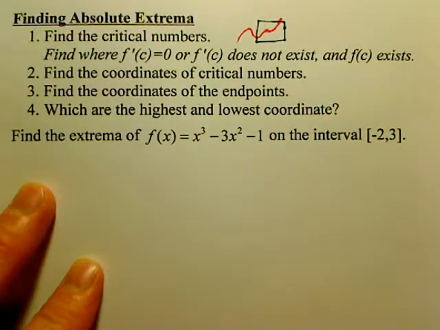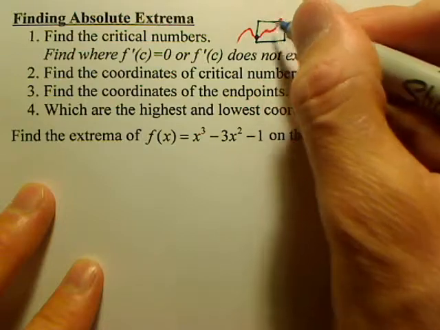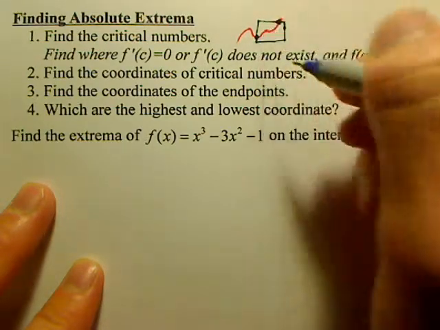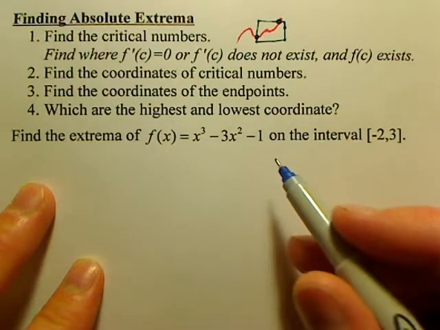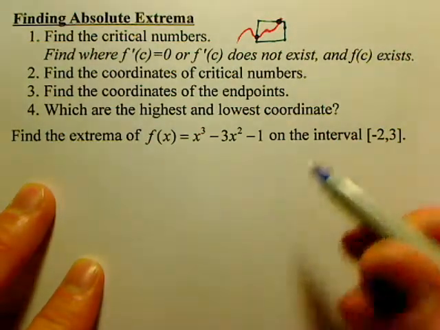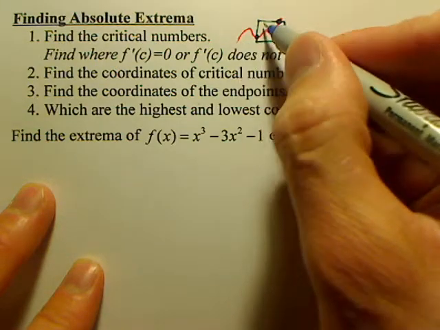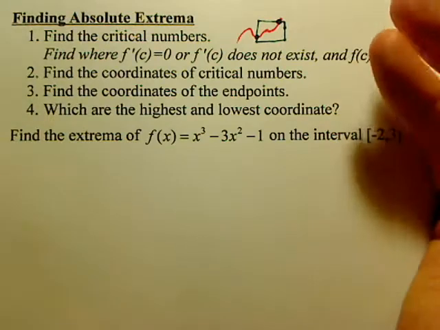Okay, in that window, I want to find the highest and lowest point on the graph. So if you could hopefully look at it, can't you tell this is the lowest point, and can you tell that's the highest point? All right, that's what absolute extrema is: you're trying to find the highest or lowest point on the graph. Now you could change your window, like I could do the window over here. You could do the window anywhere on a graph, and you're trying to find the highest or lowest point.